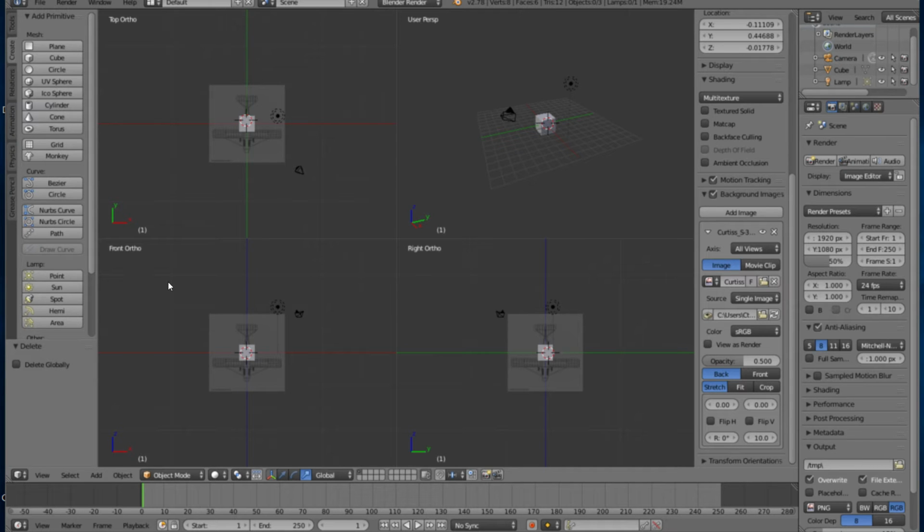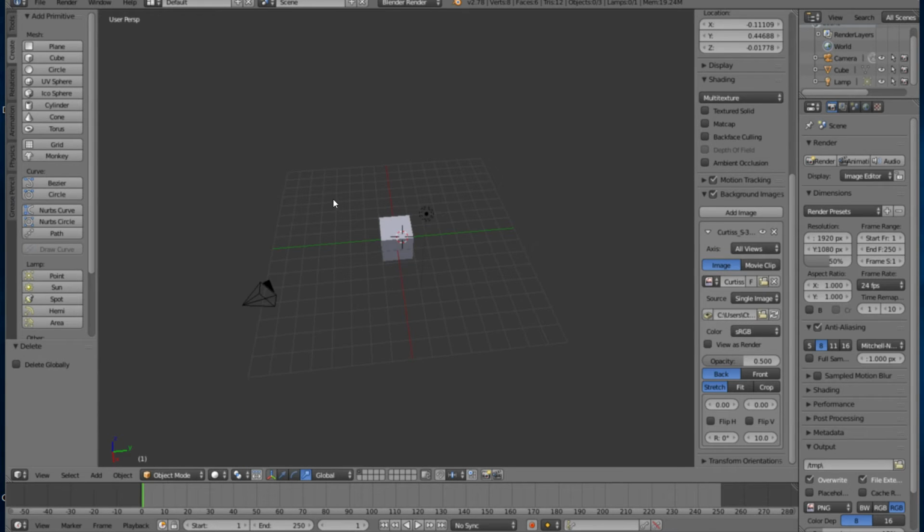Now, something very important, and maybe somebody with architecture will know how to explain this better, orthographic views. What we have here, it says top ortho, and here we have user perspective. Let's look at that this way. This is a perspective. An orthographic lens corrects everything. We have a perspective distortion when we look through it. So I will try to show it in a very simple example.